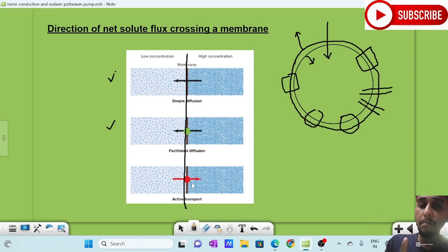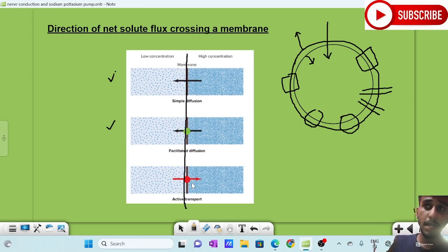So what is a P pump? A P pump is a pump which needs phosphorylation for its activation. That is why it is given as P. P means phosphorylation. What is phosphorylation? Just the addition of a phosphate group. Actually, it is phosphoric acid which gives the phosphate group, to the protein, which means the pump. The pump is a protein molecule, which is seen in the plasma membrane. So the sodium potassium pump is a pump which uses energy. It needs phosphorylation, P. So it is a P type pump. Just understand this.